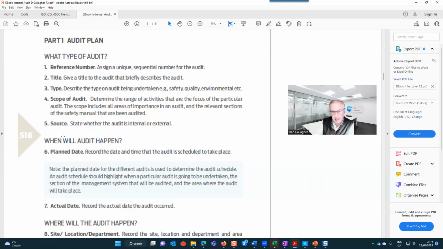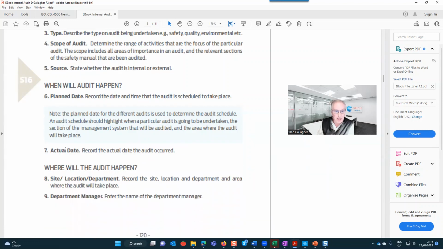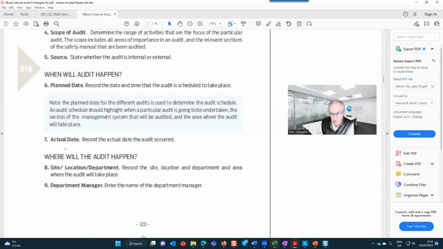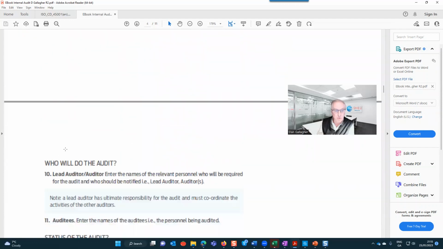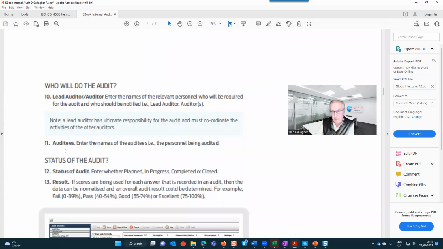Okay, so we have a plan, and that's obviously key for everything. We have to plan out our audits. Where will we do it? Okay, that's the key then, so the location, and then who's going to be involved as well is the next one. Who's going to do it? And as I said already, we have the players already, the auditor and the auditee.